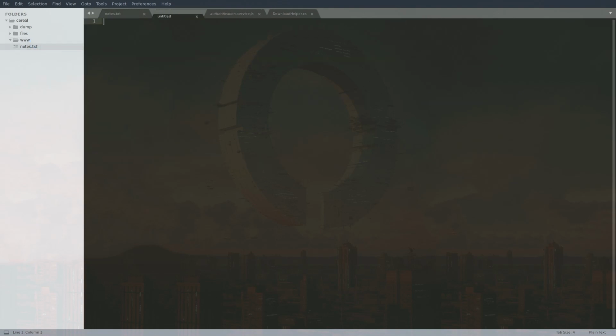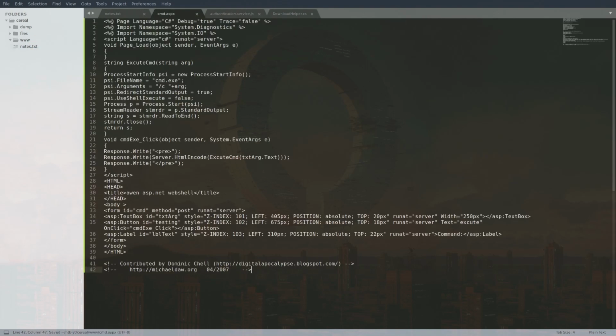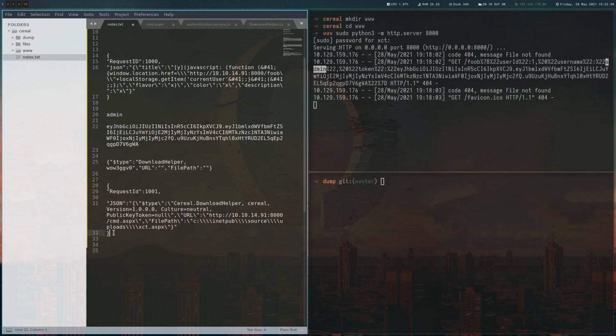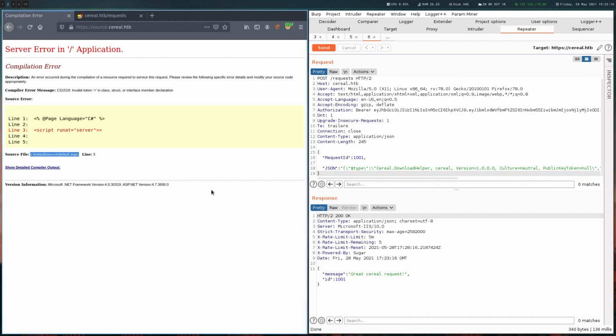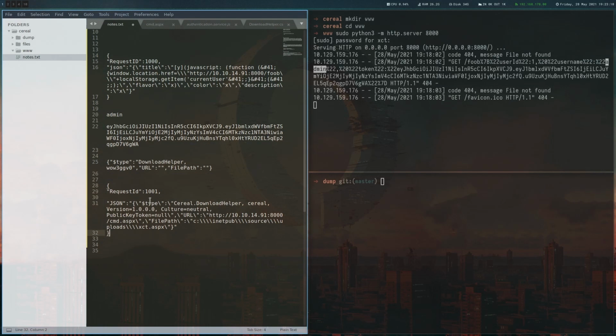So let's create a shell here. It's just some default shell I grabbed somewhere off GitHub. So you probably find it if you Google for this ASP.NET Web Shell. We are going to send that and store it in a database. So let's do that. All right, this looks good. And this was stored under 1001.